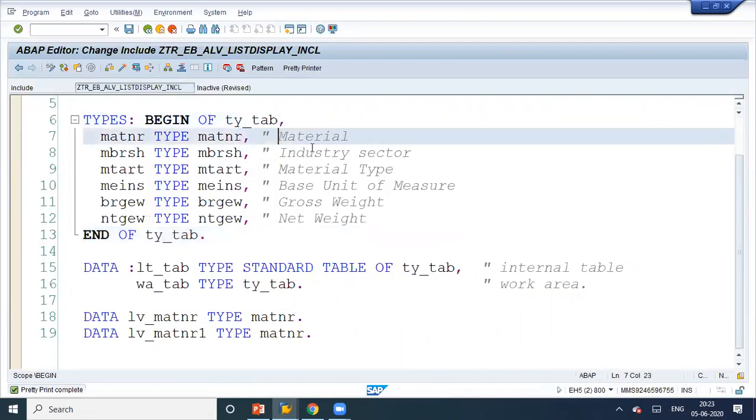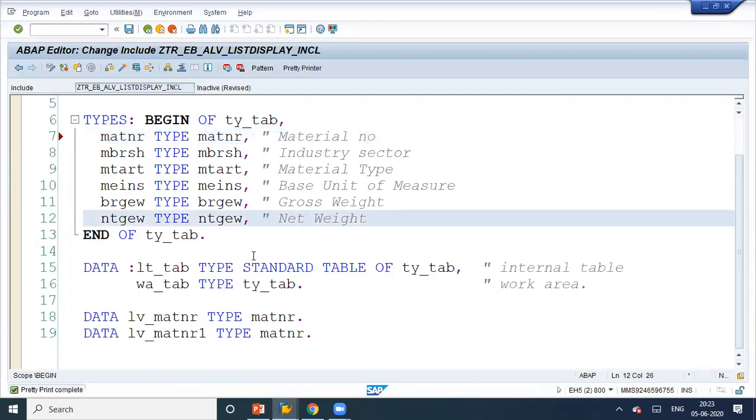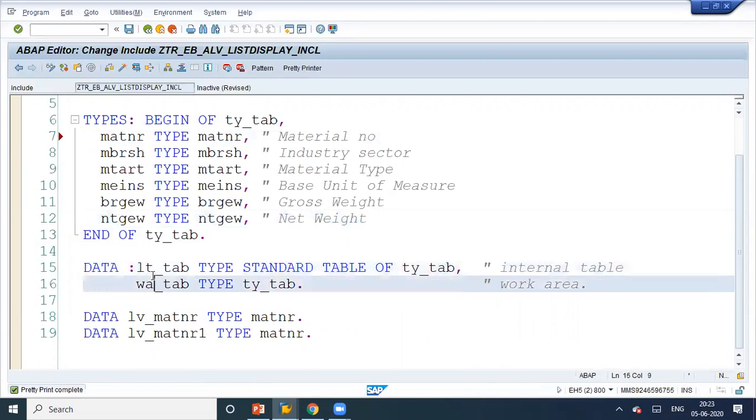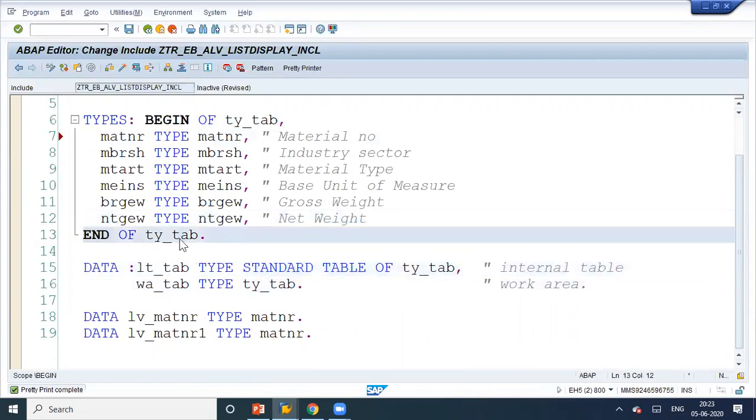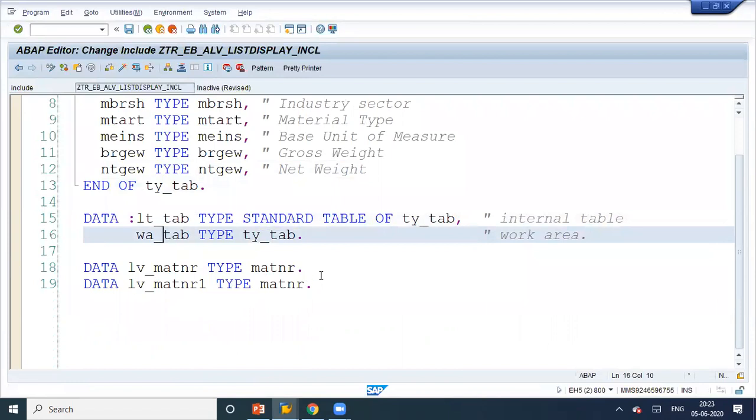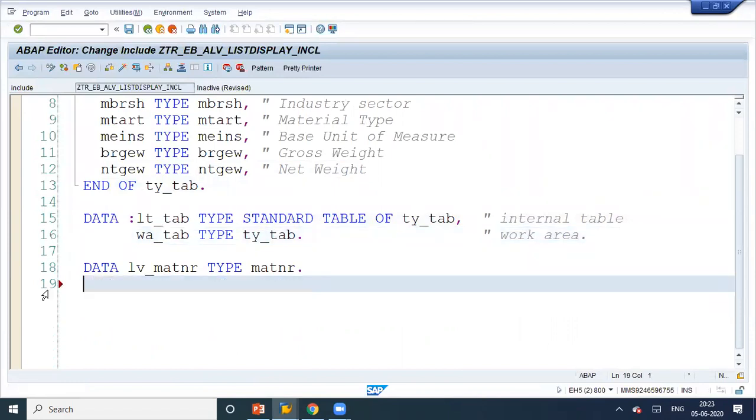This is a local structure like a material number. Like this, we have to maintain in a real-time case, right? Whatever the reason you created it for, comment it. Then internal table, local internal table, type standard table of the above work area. So this is just for the variables which I created for normal.